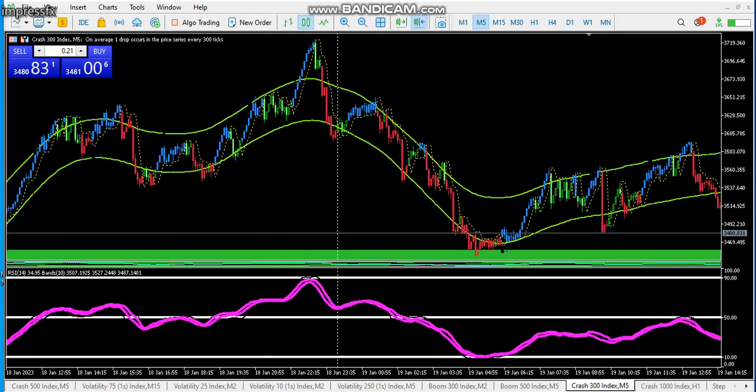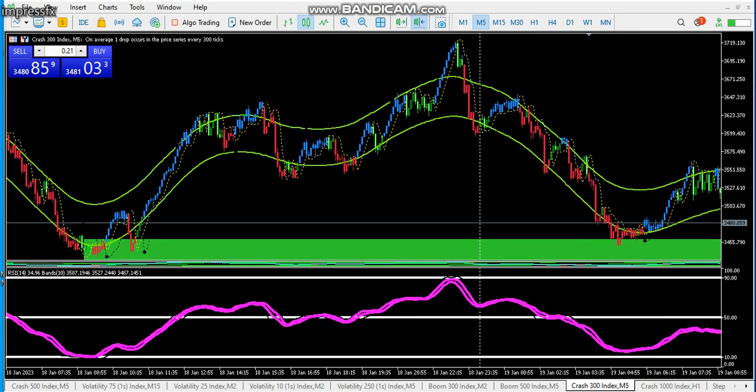So you can see how STH is working on crash 300. The moment you see the market moving far from your upper band, expect the breakthrough candle. Look at it going far. The breakthrough candle happens to come here and you enter. You get a spike down. The moment it crosses here, you close the trade. Remember, it's on 90, so the dominant sell trend.